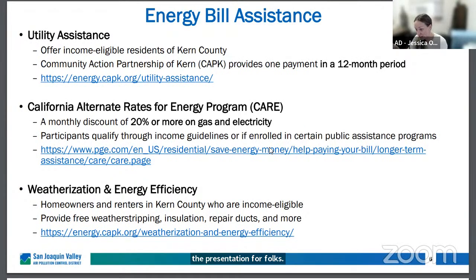And so we just want to remind folks that there are assistance programs for making sure that you can afford your energy bill and also making sure that your home is what we call weatherized, meaning it's protected and you're not just filtering outside air because there's a gap or a leak in your window. We can bring folks and talk more about that at a future meeting. We would love to. We obviously work with CAPK on this, on our CSC and throughout this program, and we'll put a pin in that, but I just wanted to remind you, we're thinking about the full picture when we're talking about this.